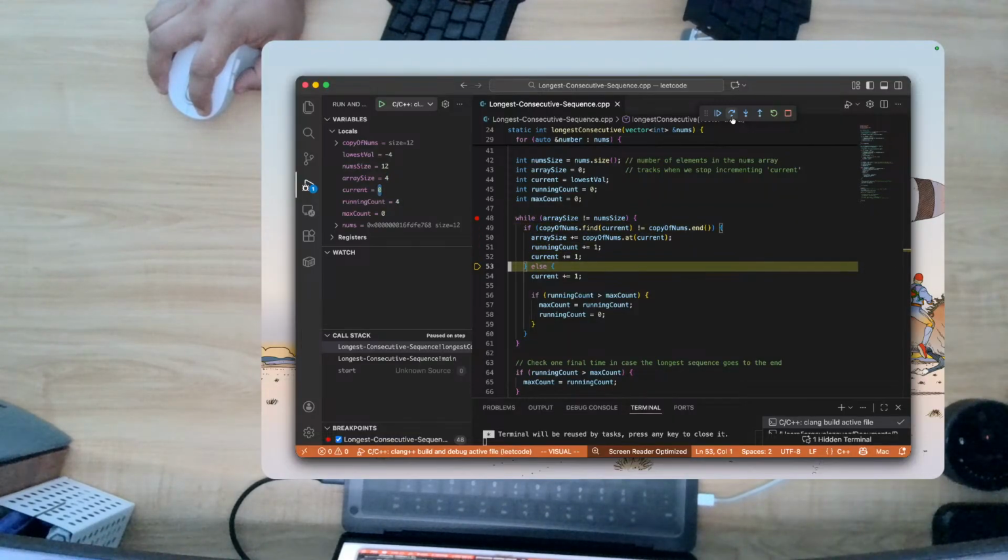Okay, I should change to 4. Current is 0. Okay, 0 is not in the map.